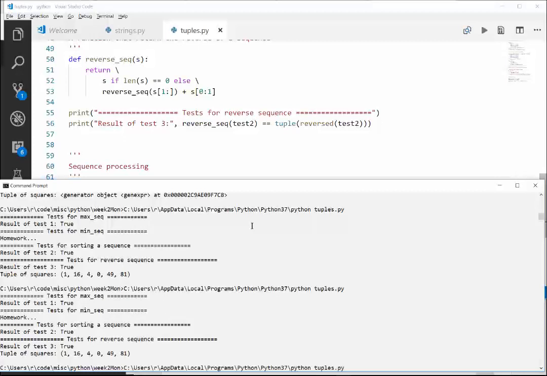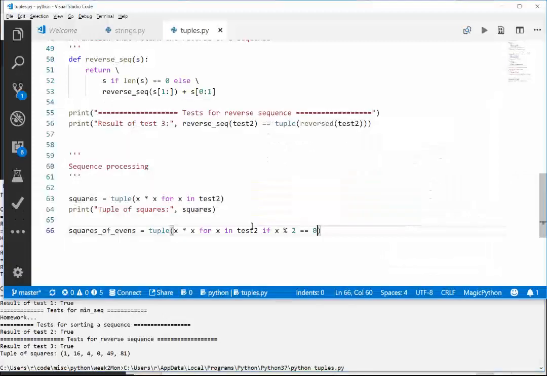And one important thing would be to print, because otherwise we can't see anything. So print of squares of evens.